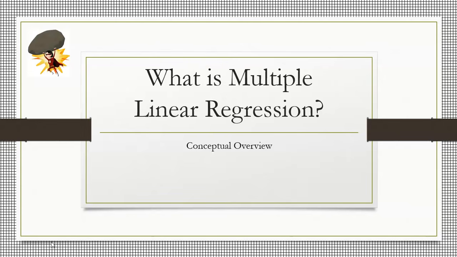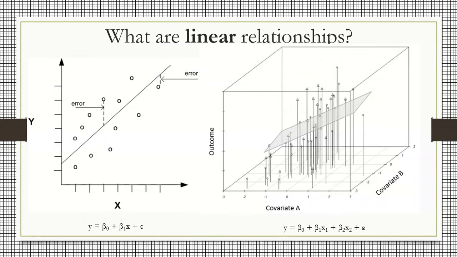I'm not going to demonstrate on particular software here how it is done. That will be covered in other videos, but I wanted to just talk more from a conceptual perspective about what we need to think about, what we need to do, and what we might need to think about if something doesn't work quite as we'd like it to. So in order to do this, let's start off with looking at linear relationships. Multiple linear regression has the word linear in it.